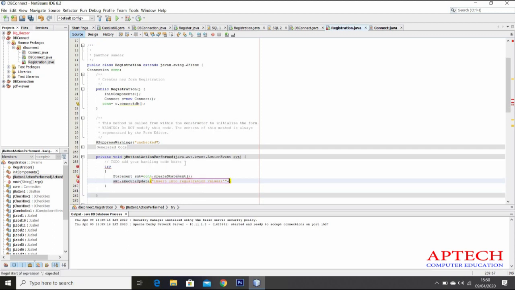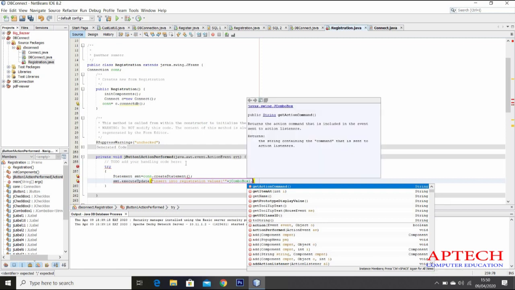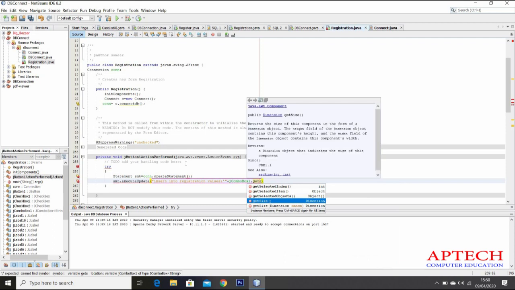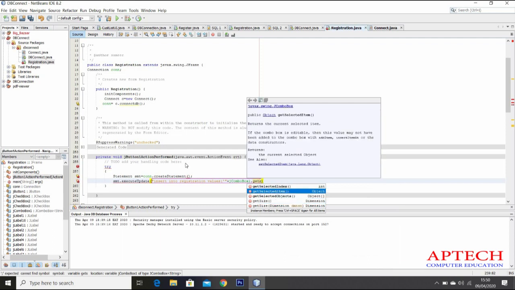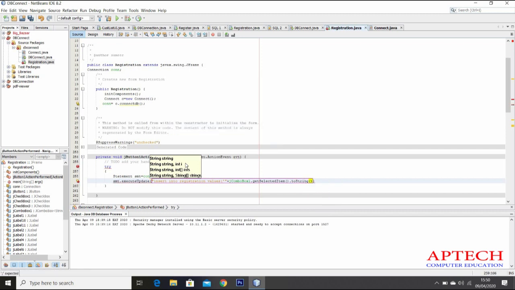So for the combo box we need to use jComboBox1, that is the name of my combo box, dot getSelectedItem dot toString, then comma.